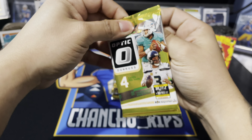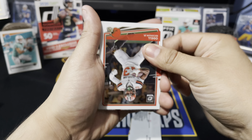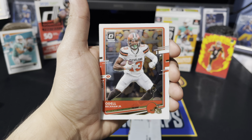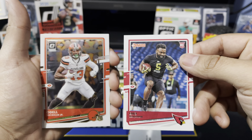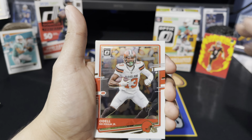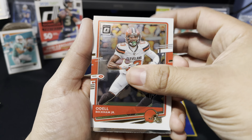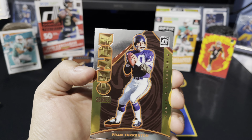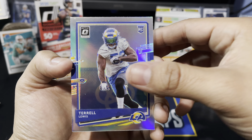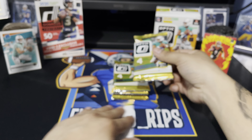Let's get going with these packs. We're still looking for that Herbert. Optic is going to be a little different than the regular Donruss — these ones have that chrome finished look to them versus the regular Donruss which does not have that chrome shine. It also has a thicker, more premium cardstock feel. That's why Optic is very hard to find right now. Right off the bat we got OBJ with the Browns, a Retro Series Fran Tarkenton, a Terrell Lewis rookie silver hollow, and a Clyde Edwards-Helaire rookie card.